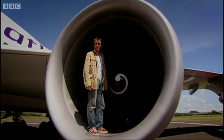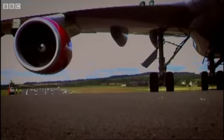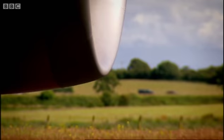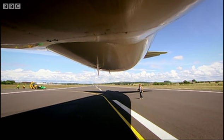One engine produces 58,000 pounds of thrust, and this aircraft has four of them. But 58,000 pounds of thrust — that's kind of meaningless. How do you get your head around that sort of power? Our plan is to drive a car behind the 747 when the engines are at full power, and see how far they can blow it off course. It's too dangerous to drive directly behind the engines — they have to be well clear, way back past the tail, a good 50 yards behind the engines.